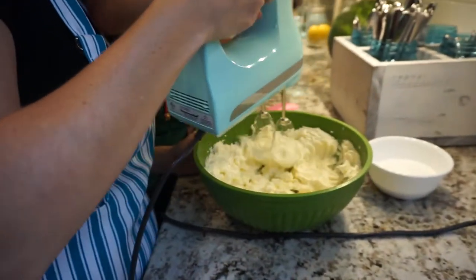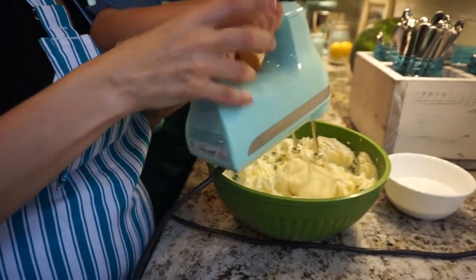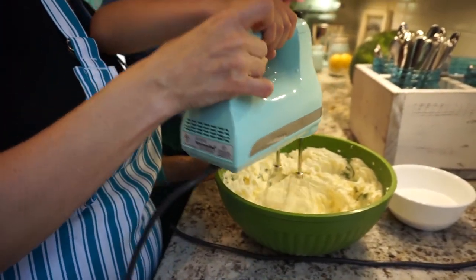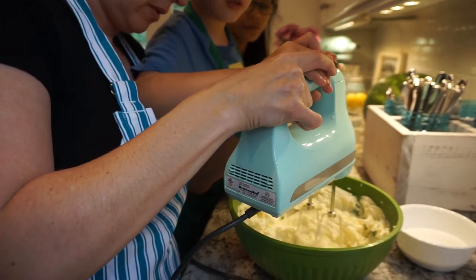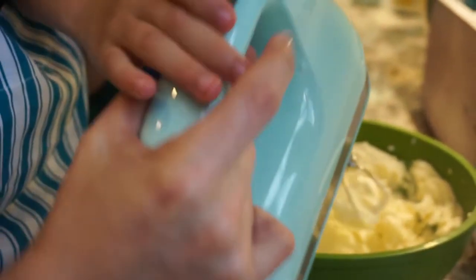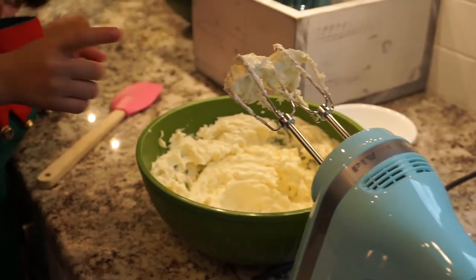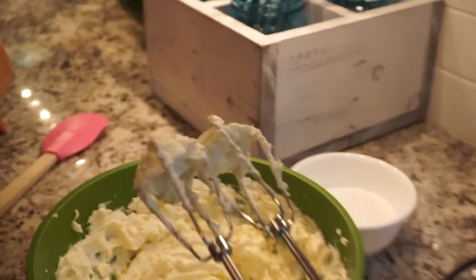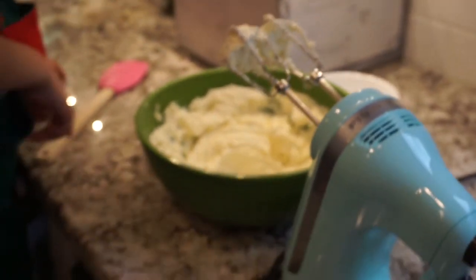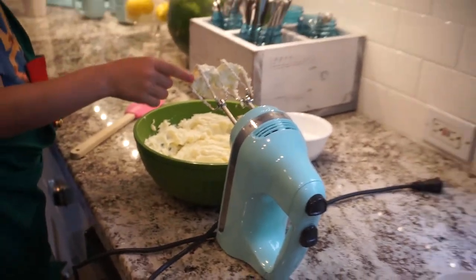In a minute, you think? Mama, I want to see the cream cheese go inside it. Oh, it's so cool. All right, here. Hold on. Can I turn it off? Here, Jacob. All right, don't touch it. I think now we just keep doing the same thing and add the sugar. Slowly add the sugar and beat on medium speed until the sugar is blended. That's what you do. Add the eggs one at a time, and it is 2 eggs.